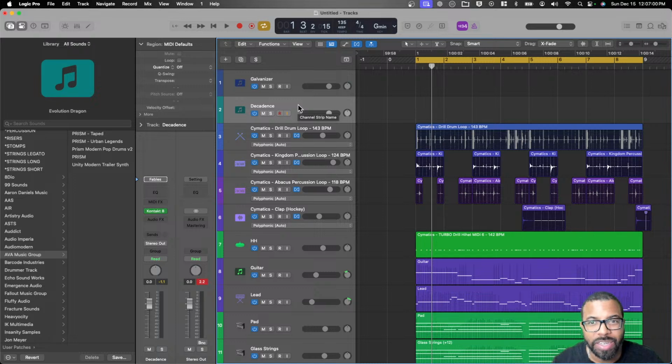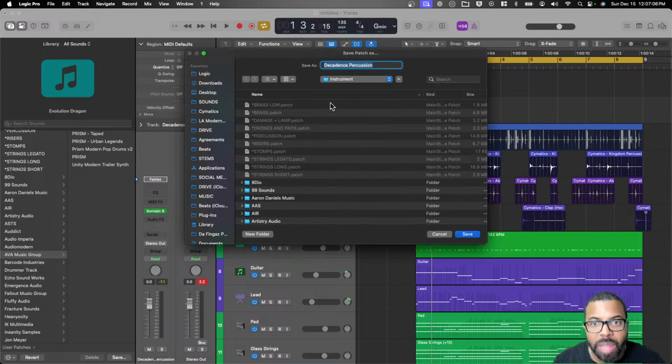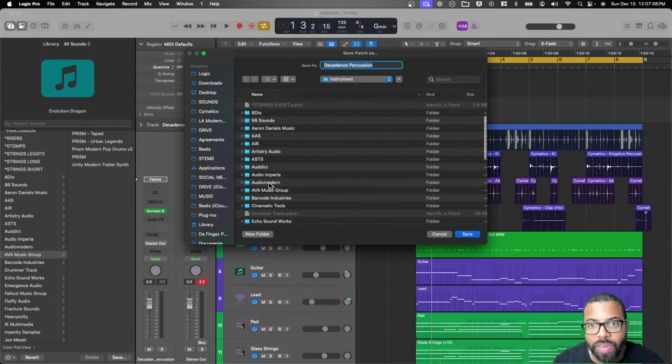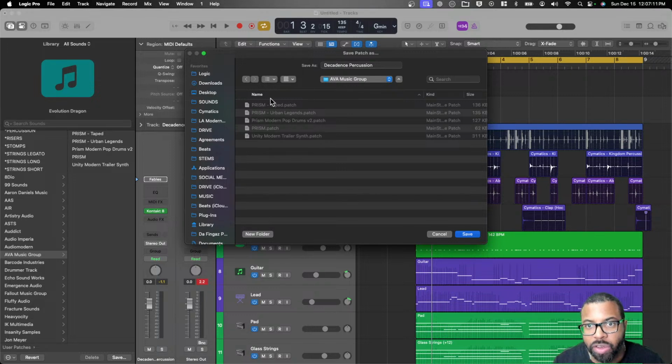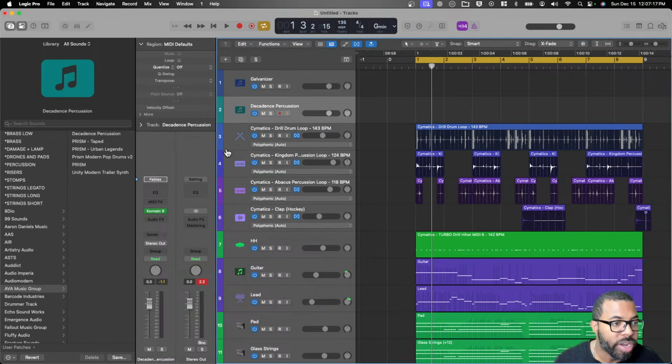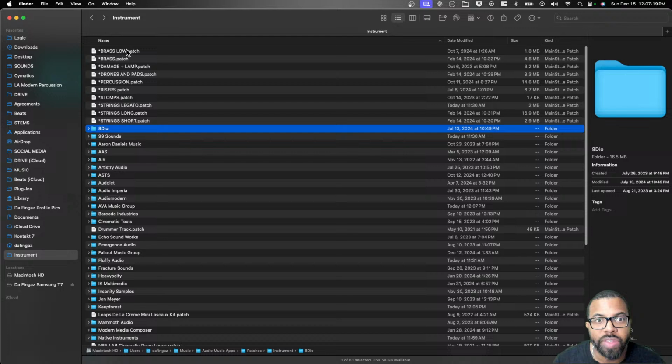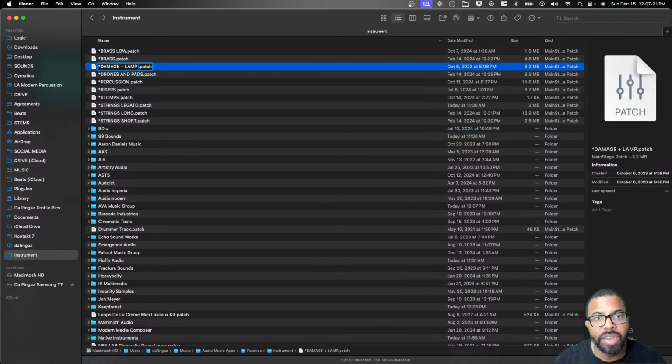That's one thing maybe I should start doing, like Decadence percussion. That way I can look up percussion over on the left. Then I would have to go back and rename all the patches, but it might help me at some point if I just look up percussion. AVA Music Group, like I could call the Prism stuff drums, those are all drums. That's a synth, obviously, so that could be another thing. So if I wanted to, I can go in here and I know that's brass. I can say Decadence percussion.